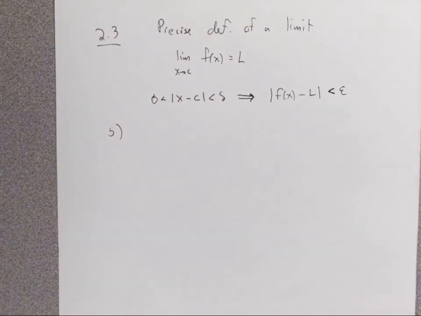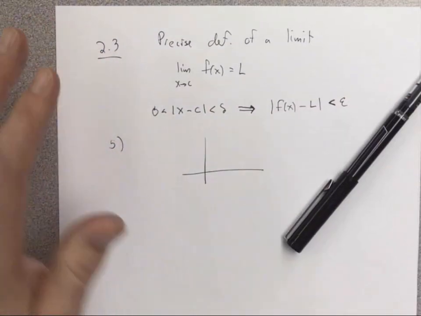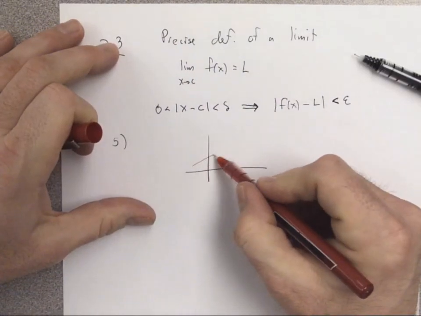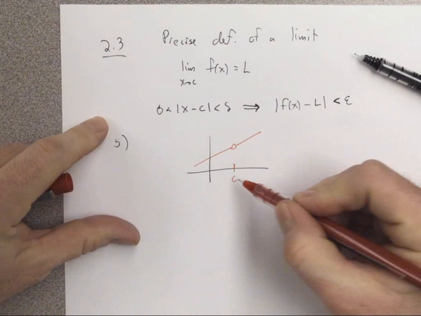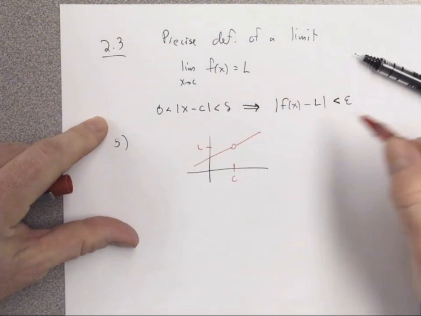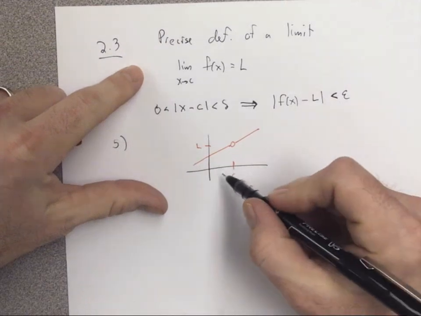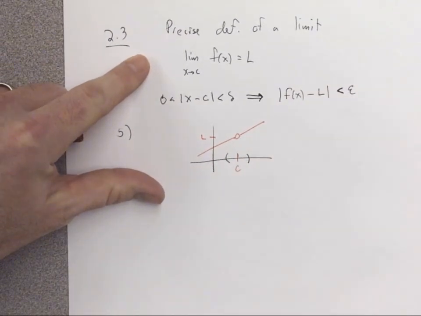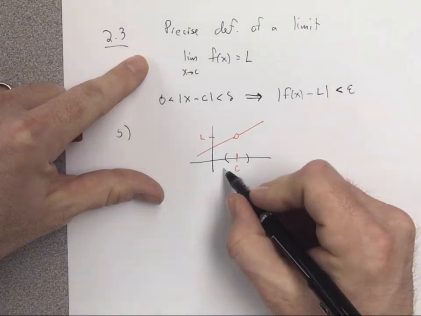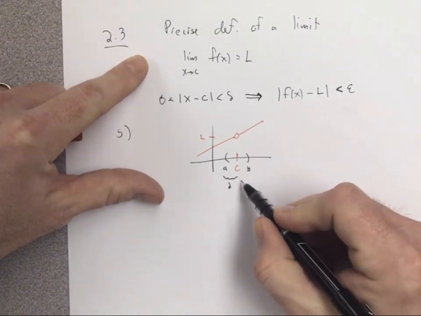So remember, when we're looking at a function, our function is going to look something like this, right? Like I'm just going to make a line for lack of a better function. So there's a function, right? And I know that this thing is going to be centered at c, and it's going to spit out L. So what we're looking for is we're going to have some open interval around c. Does that make sense? So let's call this one A and let's call this one B. Well, we know that delta is going to be the smallest one of these.